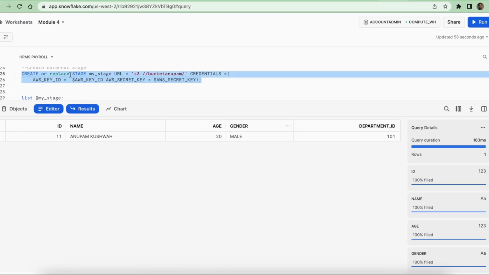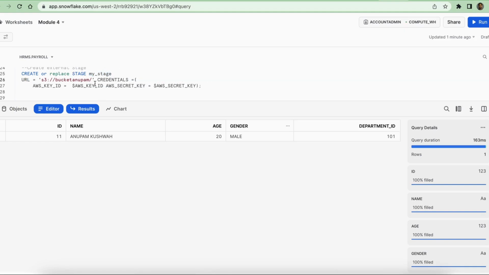The statement for creating the external stage is create or replace stage. You can give any name to that stage, then the URL. As this is an external stage, I'm creating it on an S3 location. These are the parameters we need to pass: the URL and the credentials.